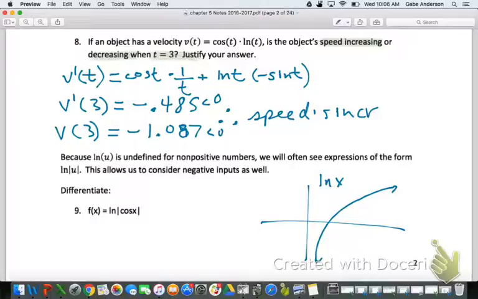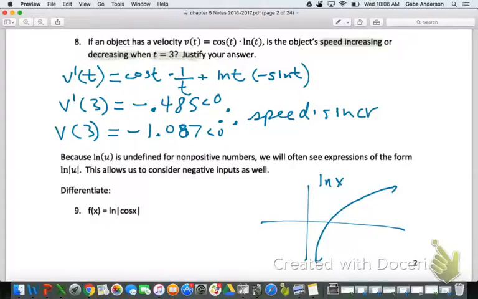So natural log is only defined for positive numbers, right? You cannot do the natural log of negative anything, and you can't do the natural log of 0 simply because you'd be asking an impossible question. You can't raise a positive base to any power and get a negative number or 0. And so in certain situations this causes us a problem because we're going to naturally end up trying to plug negatives into something involving a natural log. And the way around it is to use absolute values.